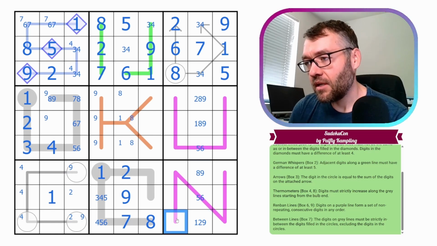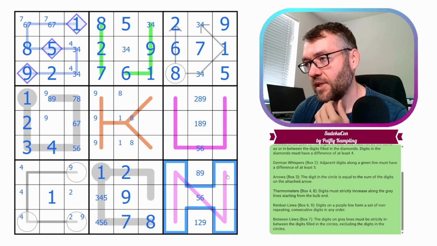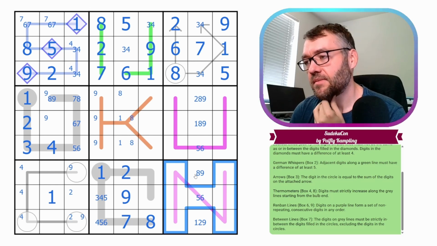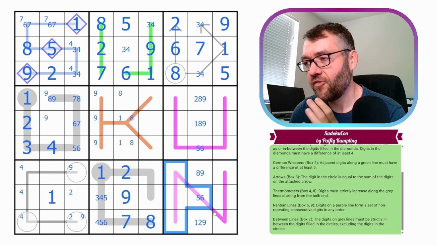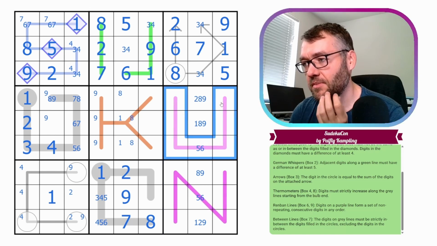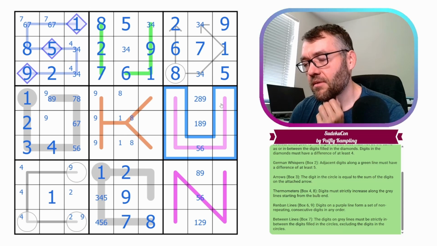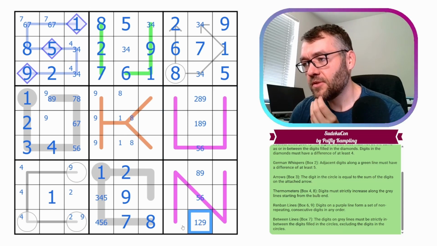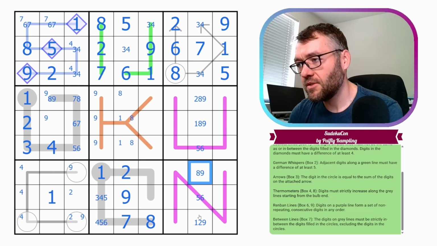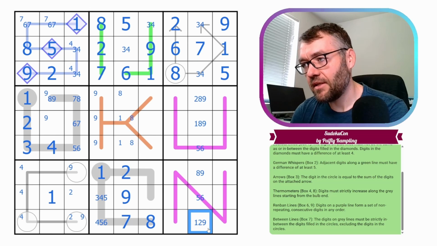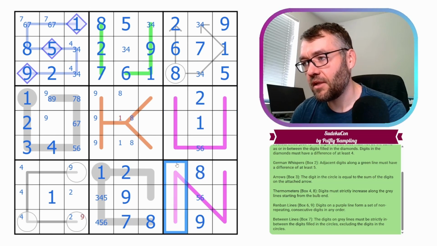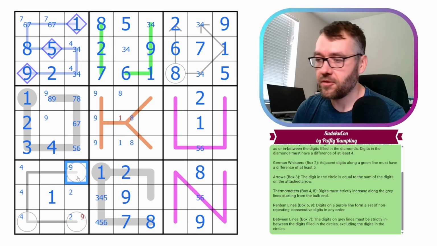That forces this Ren band to be the 1 through 7. Or does it? Yeah, it does. Because remember, I'm fairly certain that these have to be the extremes. One of them has to be 1 through 7, the other one has to be 3 through 9. So this one can't be the 3 through 9, because what would go in this box right here, right? So this is a 1 through 7. And it leaves the 8 and the 9 over here. And then this is a 1 and a 2. This is the 3 through 9 Ren band. This is the 1 through 7 Ren band. That forces a 9 over here.